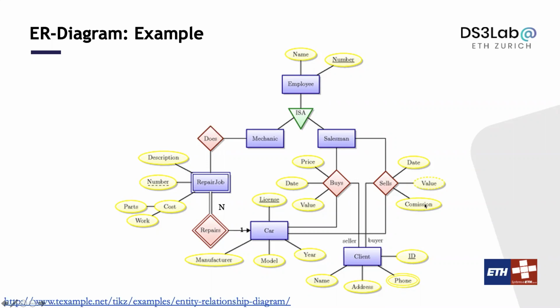Later on we are going to talk about how to represent relationships using tables. But whenever we have an ER diagram, this only means a relationship. You can implement that later using tables or some other structures, but that's the logical modeling part. So here I have a relationship with three participants, a salesman, a car, and a client. For any single combination of those values, you have the attributes date, value, and commission.